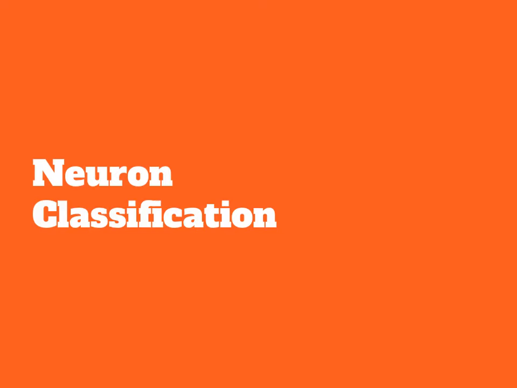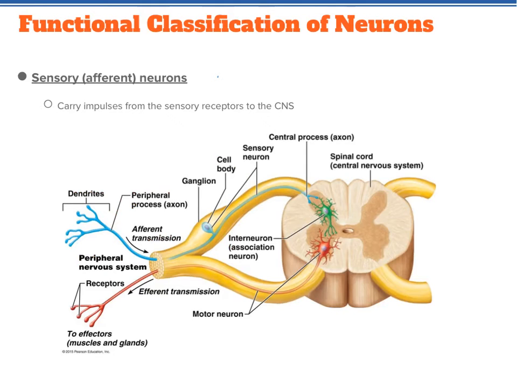Okay, next we're going to talk about the different types of these neurons that exist in your body. Okay, so if you remember on the first slide, I kind of said that the function of the nervous system has kind of three parts to it. The first part is that we receive a signal from our senses. So those are sensory neurons that are receiving a signal. So for example, in this picture, you see the sensory neuron in blue.